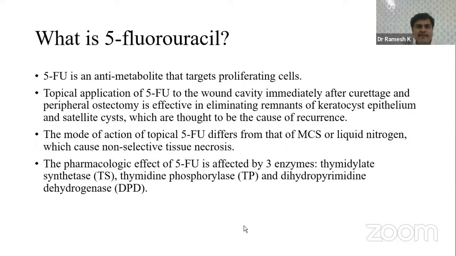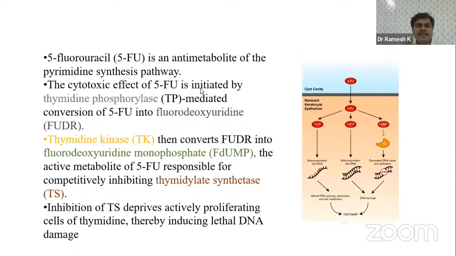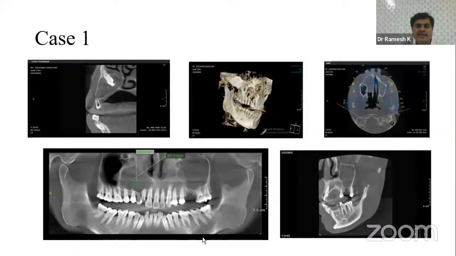And in our department, we carried out a very short study, to compare the advantage of 5-fluorouracil in vital structures like the mandible, in cases where we were operating very close to the inferior alveolar canal or very close to the orbital or nasal structures. So we tried using 5-fluorouracil in those conditions, and we got very good response and good results compared with Carnoy's solution. We saw a very low recurrence rate by applying 5-fluorouracil.